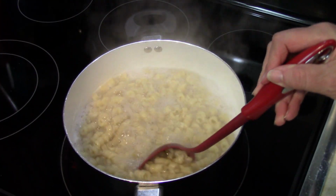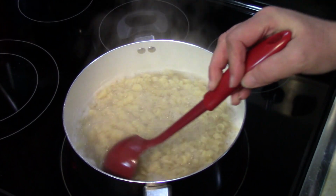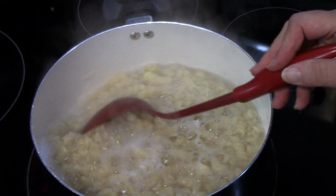Look good? Yeah, look at those little curly cues. Ooh, it's gonna be good.